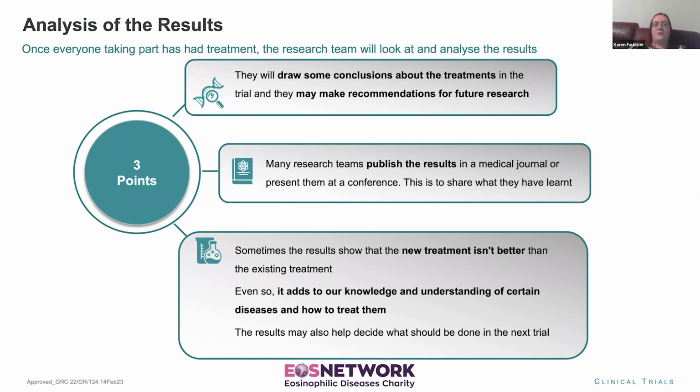But once we get to an end of a trial, they will do data analysis, they will look at the outcomes that they wanted from the study, and they will determine whether or not they feel like the trial has been successful. These results are usually published either in medical journals or presented at conferences. And sometimes the results don't show what we want them to show. Sometimes it shows that actually this new treatment is no better than what was there before, or in fact isn't as good as what was there before. But all of this data still gives us information, and it stops us from continuing to go down the wrong path.